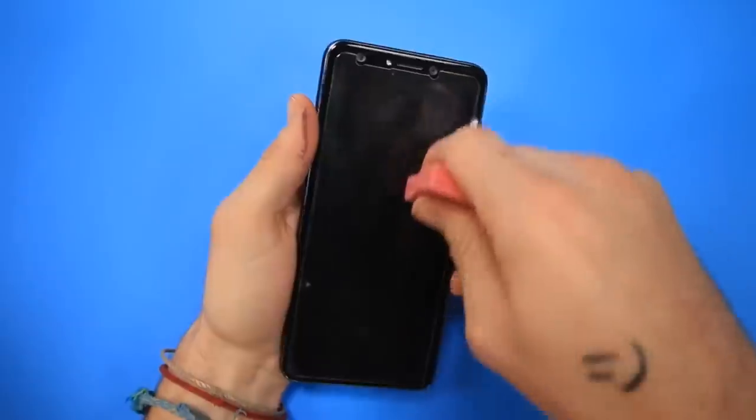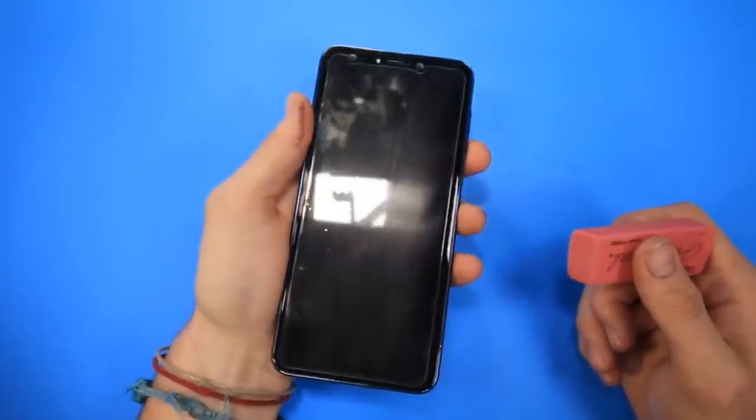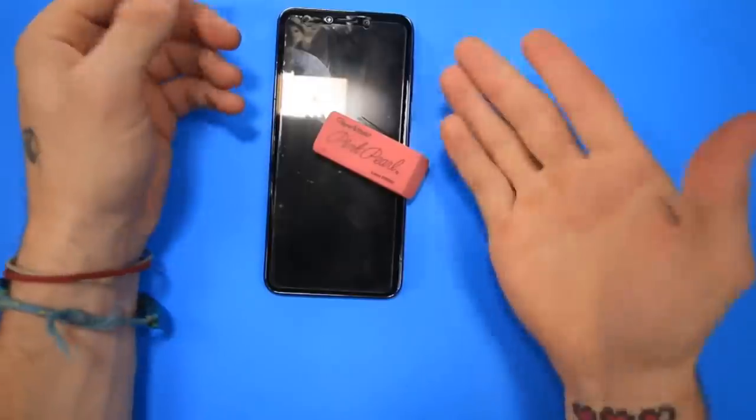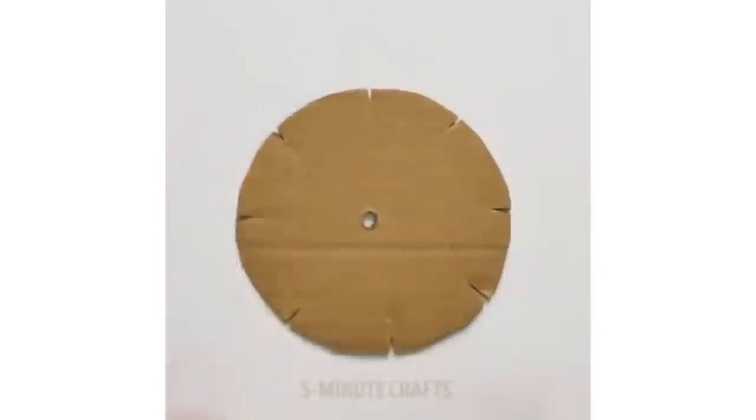Okay, we'll try it again. Yeah, I don't know. That doesn't really look much better. Okay, I'm gonna try just breathing on it. Maybe that'll make it better. I'm gonna use my beanie to clean it off. Yeah, that didn't really make it much better. I'm gonna have to say that this doesn't work.